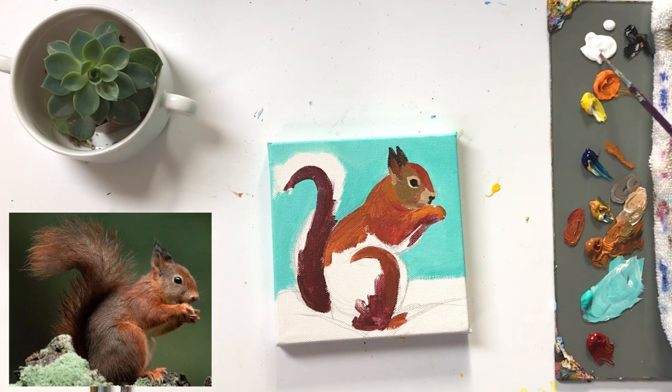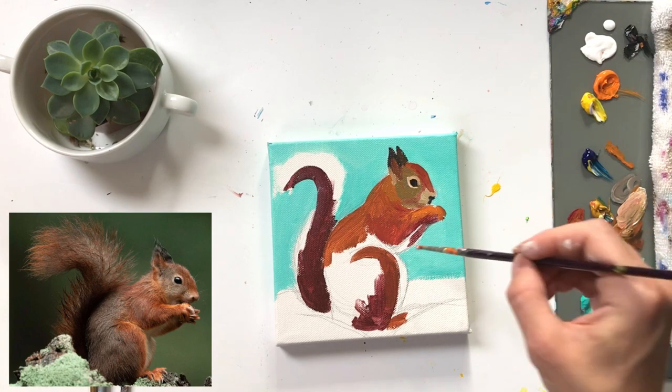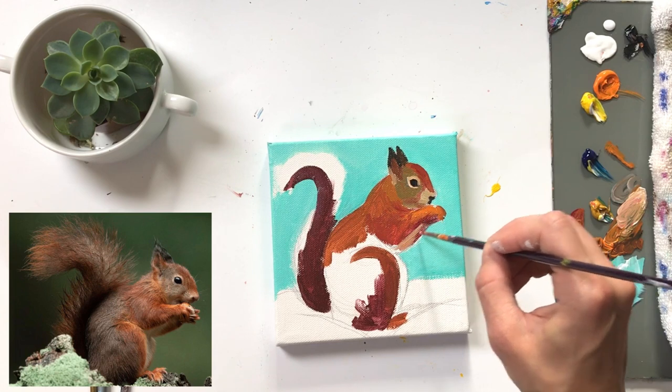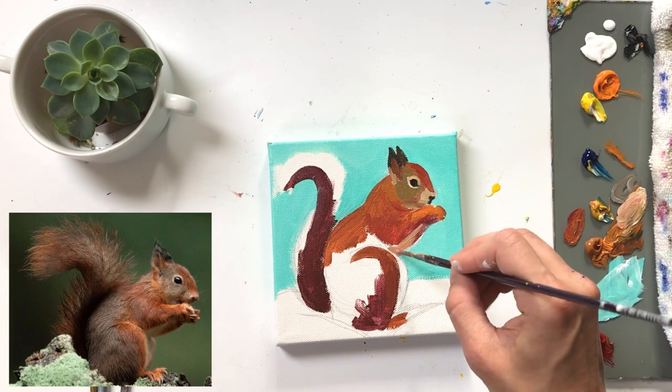I'm going to wash up my brush and mix up the colors white with raw sienna. That's white with raw sienna. I'm going to use this color to fill in that back arm and the back leg.